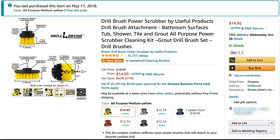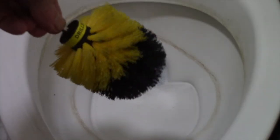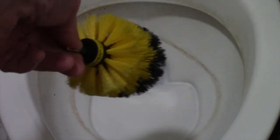So I'm gonna take it to the next level and show you when I encounter something like this, how do I deal with it? I bought this three brush drill brush set and specifically I'm gonna use this one and see how much I can get off with this. But I have a coarser smaller brush to get up into the more difficult areas under the toilet. We're gonna chuck it up in a drill.